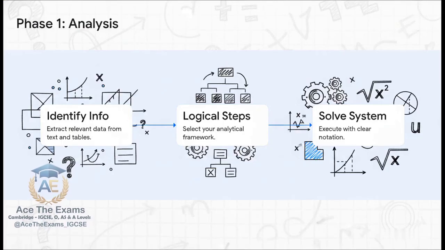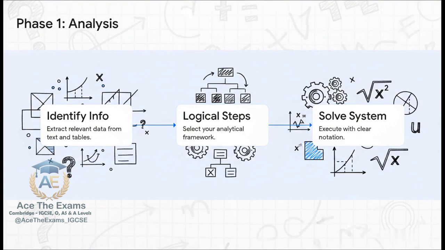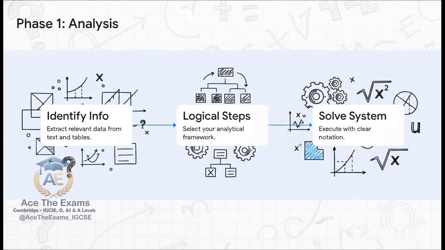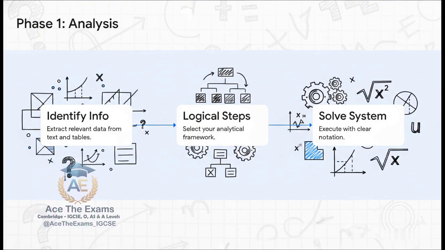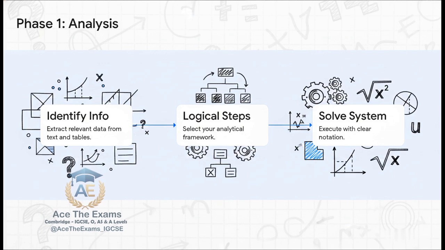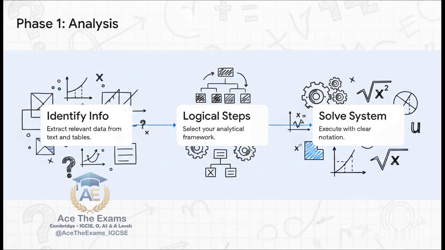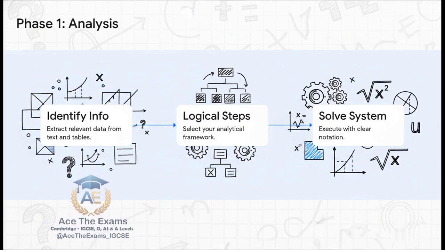All right, operators, it's time to set up our approach vector. The heavy aircraft is on the screen. How do we bring it down safely? We use the deconstruct, solve, evaluate framework. Phase 1, deconstruct the question. Identify the given information flashing on your screen. Phase 2, break it into logical steps by selecting your analytical framework.